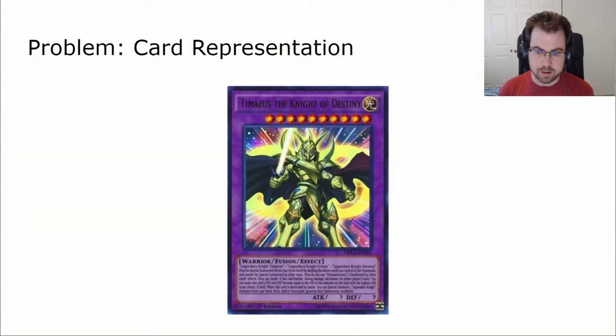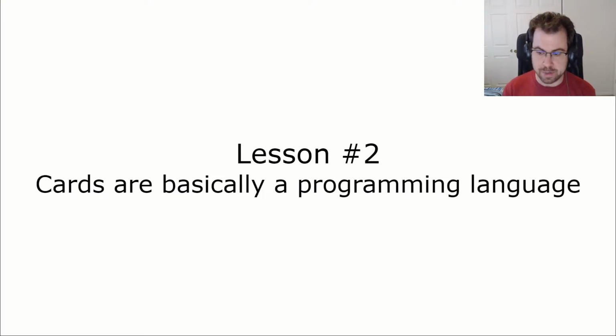Another problem was that of how do we represent a card? Cards are complicated, and I couldn't really find a good way to represent a card. So that leads us into the second lesson, which is cards are basically a programming language.